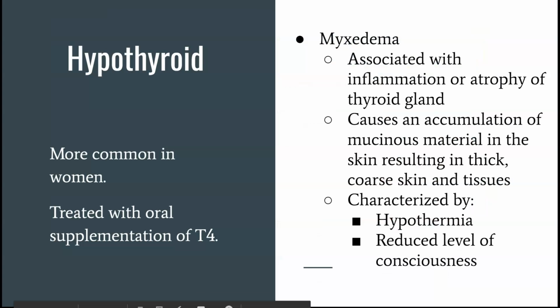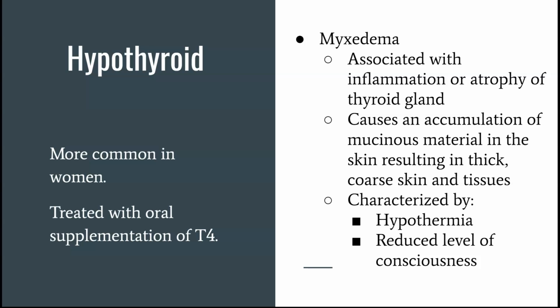More commonly you see hypothyroidism, okay? The medication Synthroid is synthetic T4. It's a super easy fix for it. You're literally just replacing the hormone, but it can take a little bit of time for the hormone levels to be adjusted appropriately. The number one cause of hypothyroidism is Hashimoto's disease, which is an autoimmune disease that attacks the thyroid.